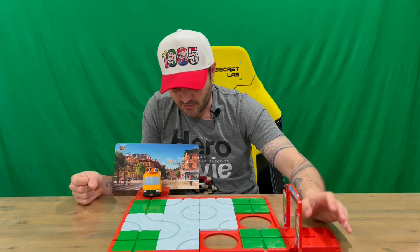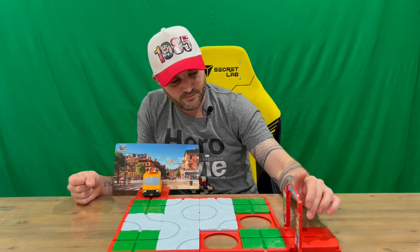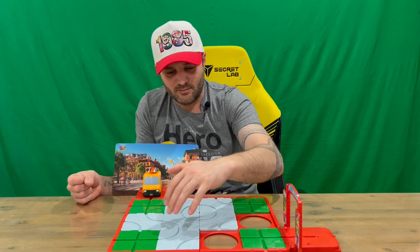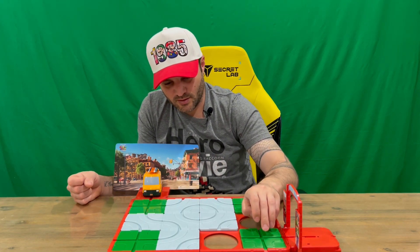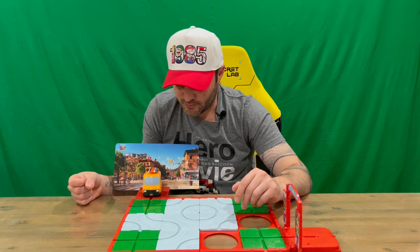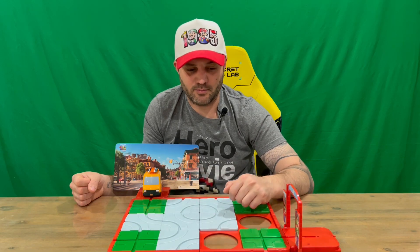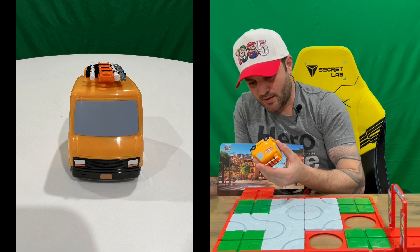You get your starting grid and your finishing grid. The goal is to get the van to the finish line — the player who does that wins. You take turns moving the tiles around so the van can make its way to the finish line. If the van runs off the track or tips over, that means you've lost and you're out of the game; the other players keep playing to try and finish.